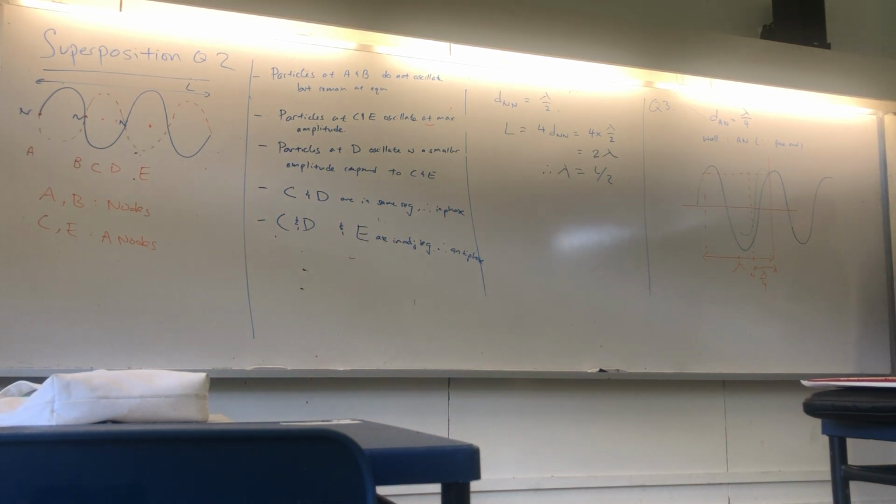If it's a 180 flip, then there's no 180 flip because it's a free end. If it's a fixed end, then you'd get the flip. So water waves hitting the wall is not a fixed end. It's a free end. You know it's free because the water at the edge of the wall is actually free to move up and down in the first place. So it's free to oscillate.